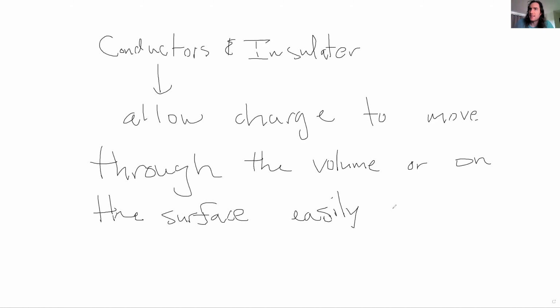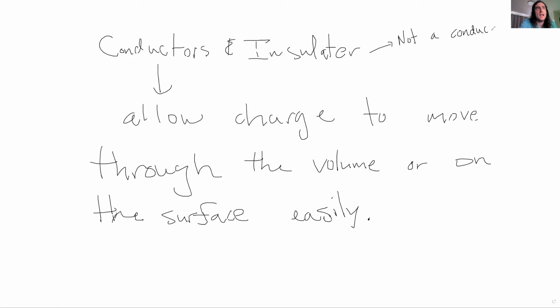Later in the class, in a couple chapters, we'll determine what we mean very precisely by easily. And it has to do with what we did in the lab on Thursday. It's just that idea of resistance. And it's very difficult to define a resistance for an insulator because it really doesn't allow charge to move through it, hardly at all. So resistance values for insulators are massive. Sometimes you can't even define one because no charge moves through it. But in any case, this is the definition of a conductor. And so an insulator, we like to say, is not a conductor, whatever that means.